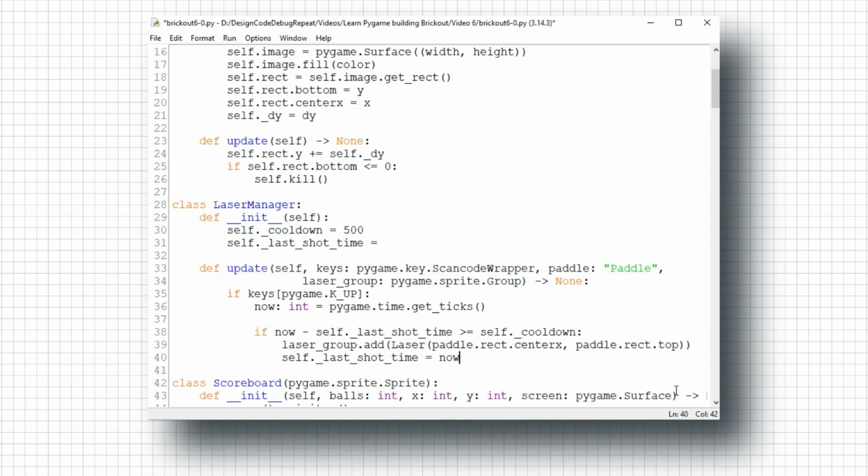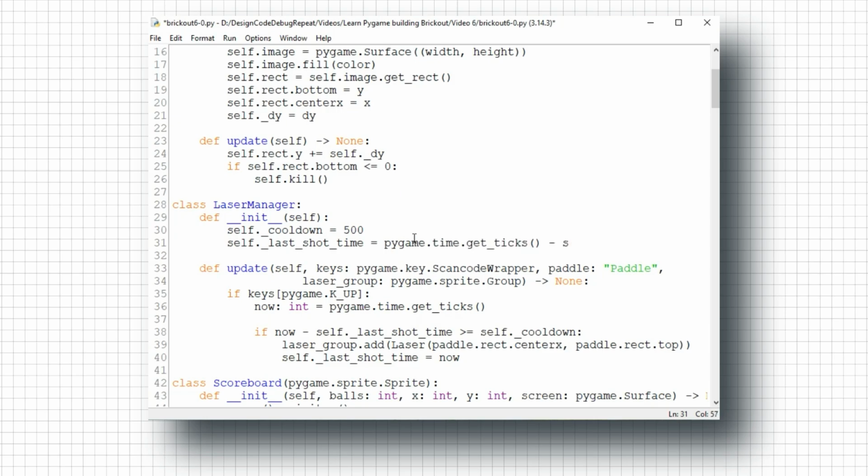So let's think about how we initialize the last shot time field in the constructor. We want to ensure that the first time a laser is fired, the condition now minus self.lastShotTime is greater than or equal to self.cooldown is true, and we can give it a numeric value, for example, pygame.time.getTicks minus self.cooldown.